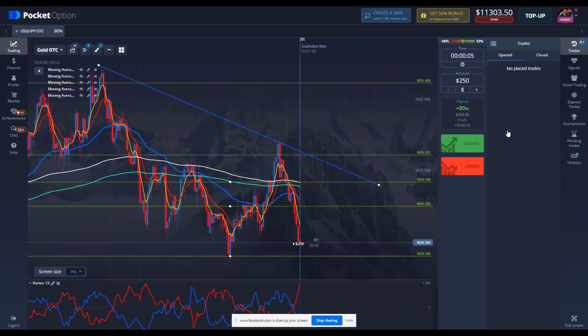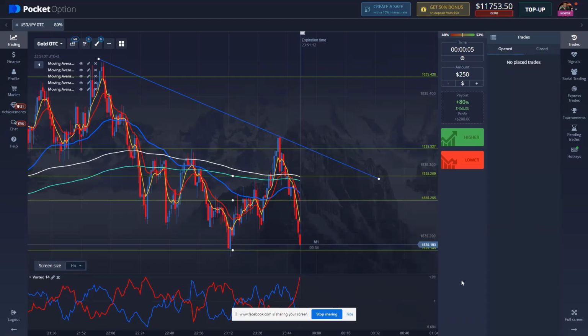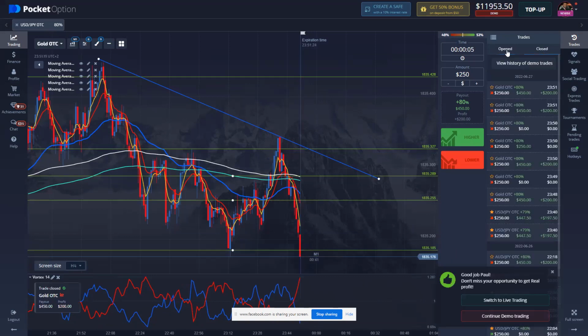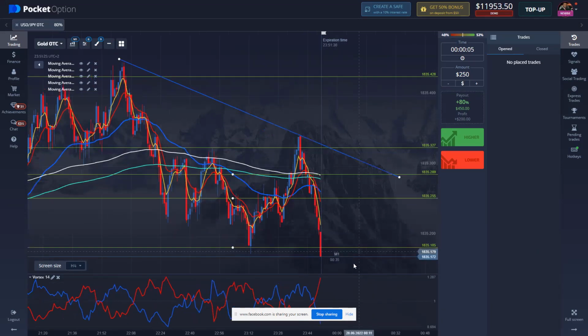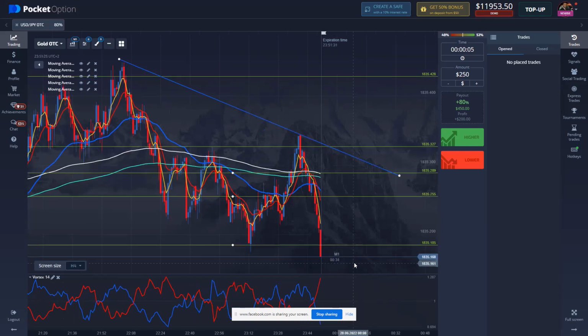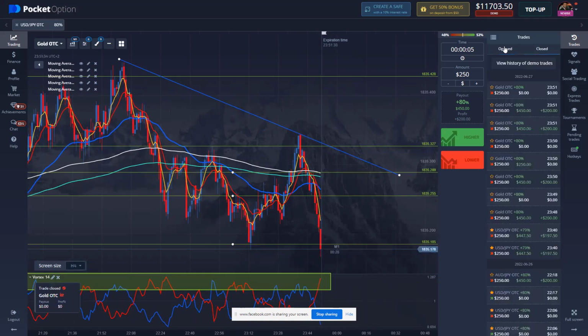As you can see, one another one. That's really, really dropping. Gold is really dropping. Wow. Put in another part. One that one. You can see how hard price is dropping. Crazy. So, you know, gold is dropping hard this evening. Wow. It's almost dropping to the demand zone. That's crazy. Came back a little bit, so I lost that one.